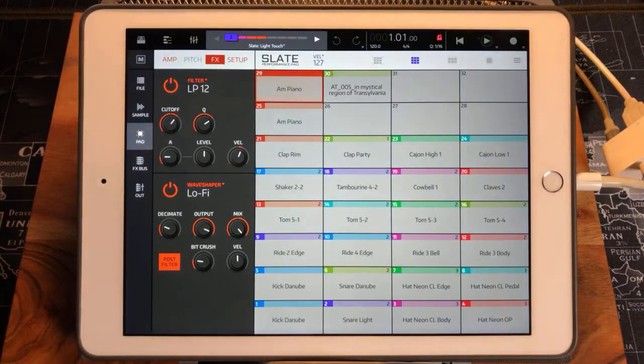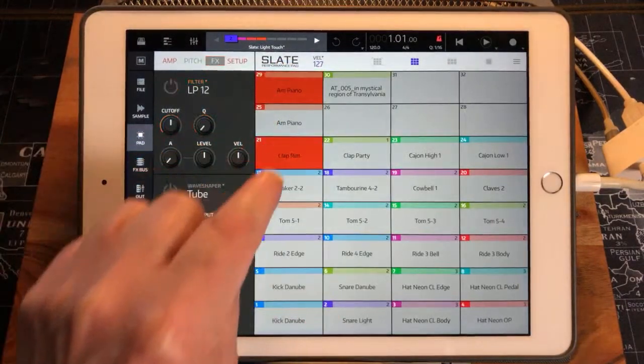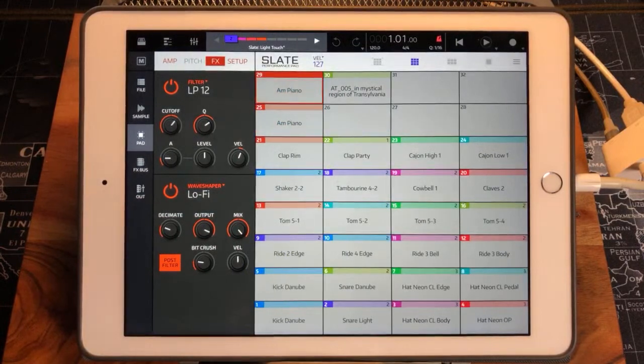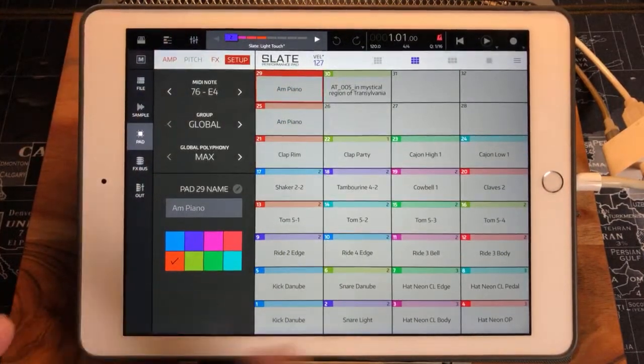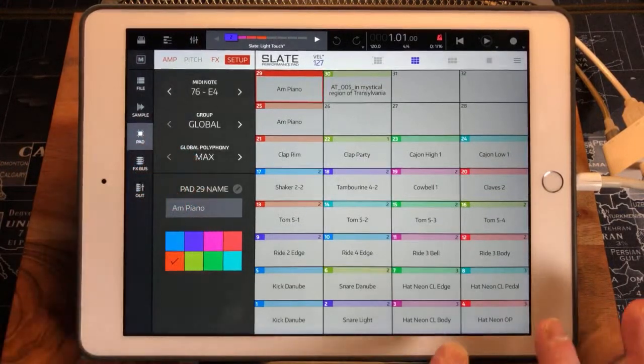It's a deep dive, but it's not going to freak your brain out because you just play with individual patches and pads. You can really dig in and shape the sound exactly how you want it for your beat or something. And then setup is global polyphony, group settings.